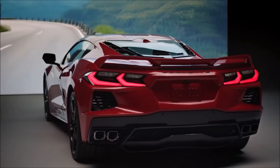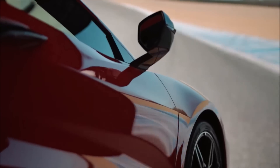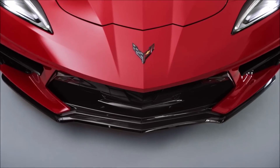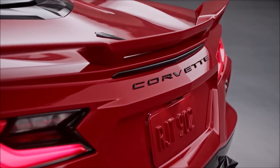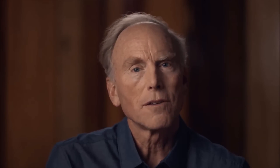The thing that was striking was when we parked the new car next to the old car. We weren't really appreciating the distinction between what we had, which was really excellent, and where we were going, which was really unbelievable. You could write a book about what Corvette means to all different segments of society. Corvette is an emotional driving experience. No matter who you are in life, when you get into a Corvette, you're a superhero.